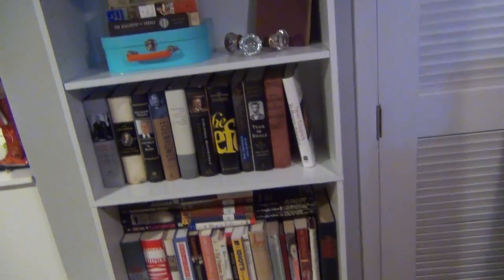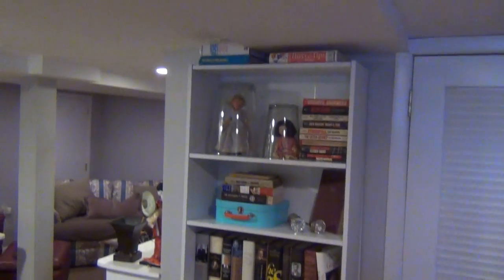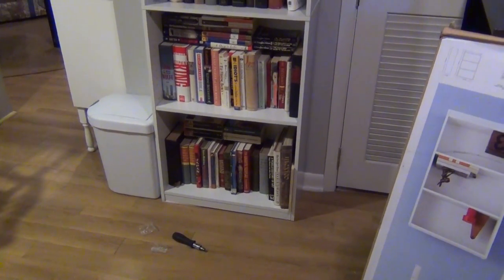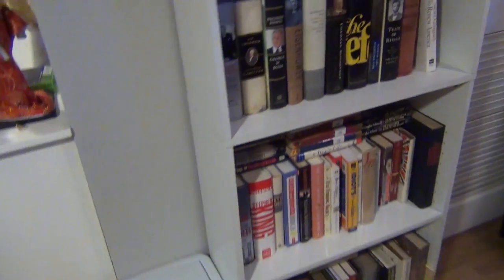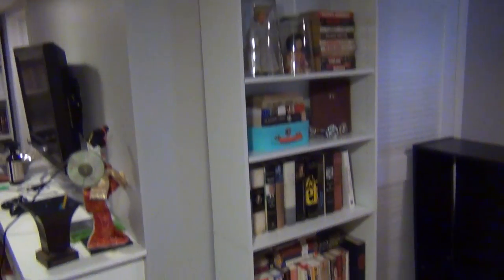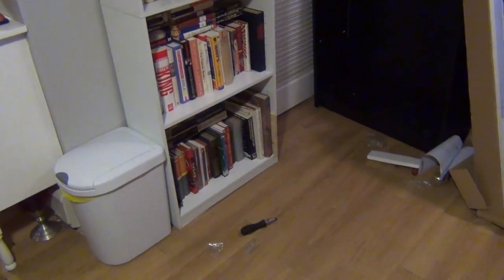For now, this is what it looks like. Of course it's a mess because I'm still putting stuff together, but at least when you come in, it's a little bit more organized. It blends in a little bit better than the black bookcase. But I'm not very happy with this one. So eventually one of those days, I may just go to IKEA and get an IKEA one that's sturdier. So let me build this one, put it over there, and hopefully it won't take too long and start filling that up. Small project. That's the little one. I would have liked it if it was 26 inches, but it's 24 inches.